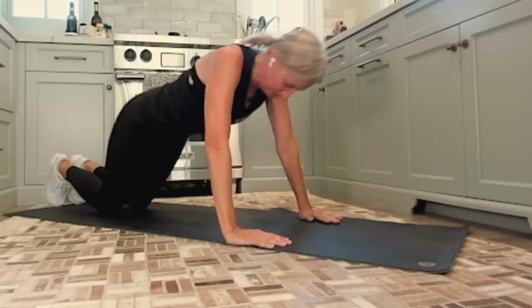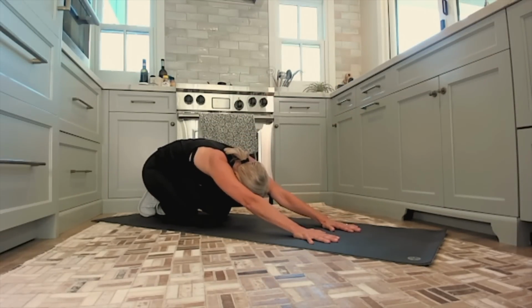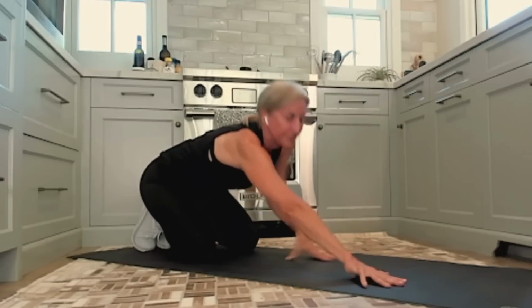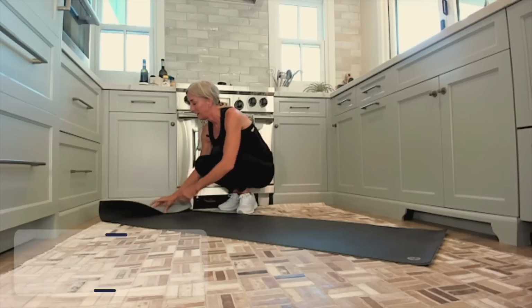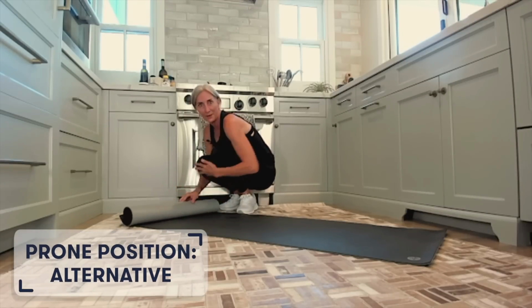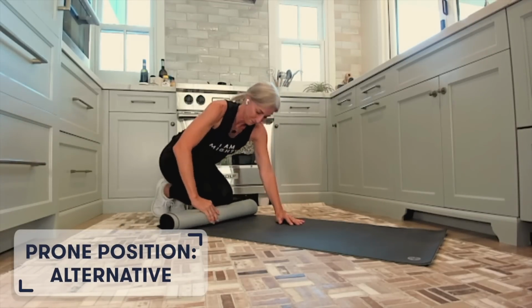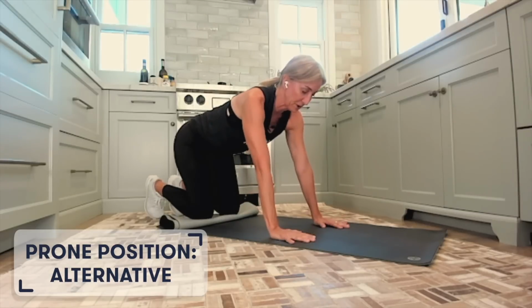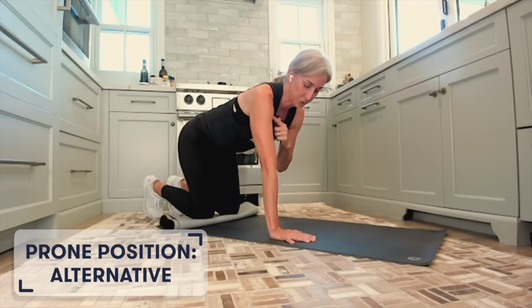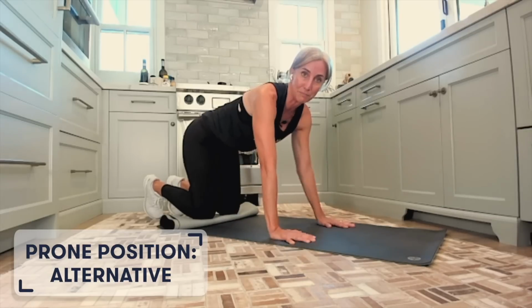You always want to stretch it out by rounding your back after. And if that prone position is a little uncomfortable, I wanted to show you another way you can work on this. I like to roll up my mat. It helps my knees to be more comfortable. And I'll put my knees right on the mat, hands in front of my body. My shoulders are stacked right above my wrists, and my knees are directly beneath my hip bones.